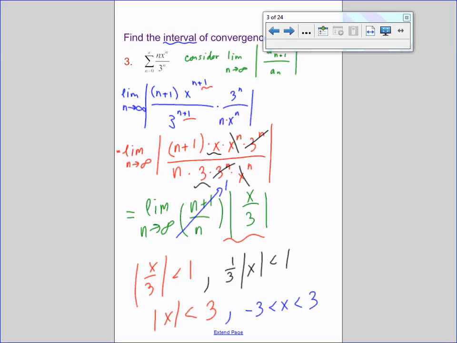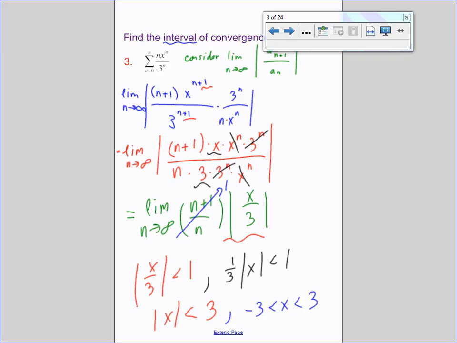You can't just see it and say it's similar to geometric because of that n. I got the right answer, but you can't do that all the time. I don't want you to get in the habit of doing that and then run into trouble when you can't do it. It ended up being just fine because you see x over 3 to the n, geometric with r equal to 1/3, but that n won't always be n, and it might make a difference. If it were x to the n over 3 to the n, then you could go right there away. But with that n out there, I don't want you to get in trouble.